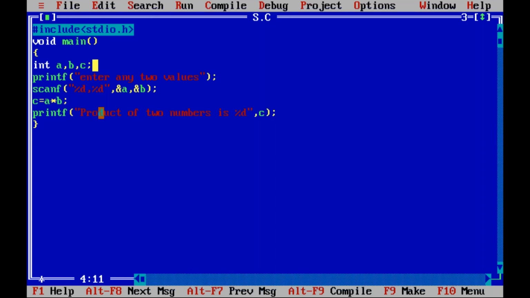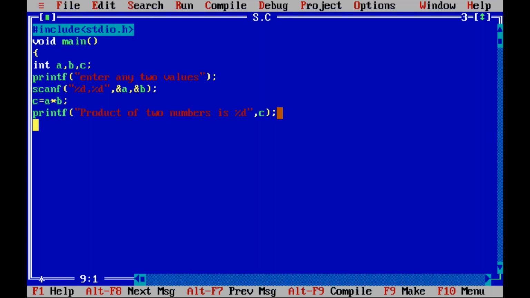In next line, ma'am. Before this bracket, closing this bracket, before this closing bracket. What do you want me to write? No, that return 0, semicolon.